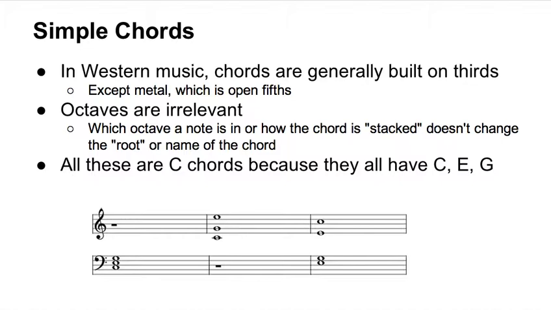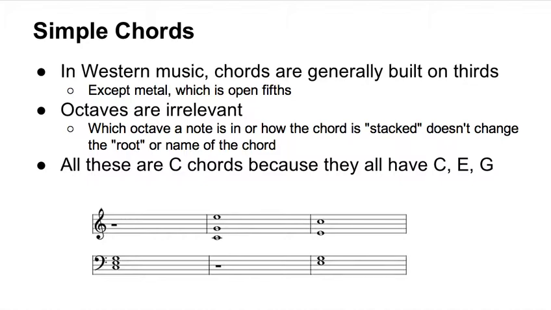Chords in Western music are built on thirds. When you use thirds, it helps to identify the chord and gives gravity to it, so that you understand the character of the chord. It's pretty easy to identify the root of the chord and things like that. When chords are built on fourths or fifths, it actually takes away tonality and character. It makes it difficult to determine what the root of the chord is, because the inverse of a fourth is a fifth, and both of them sound very similar to one another.